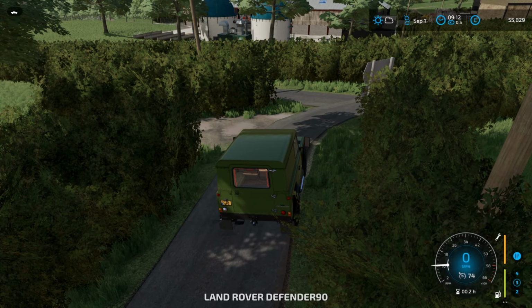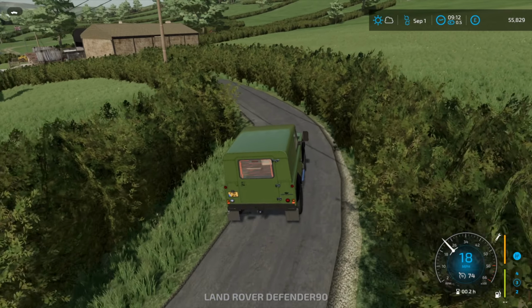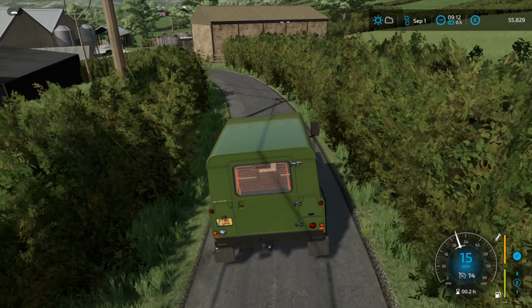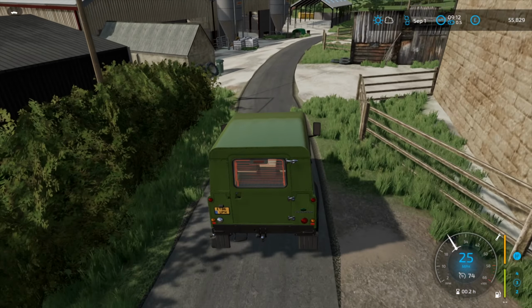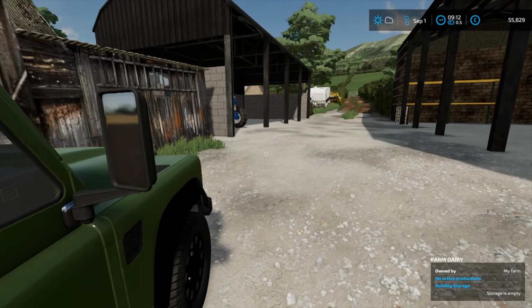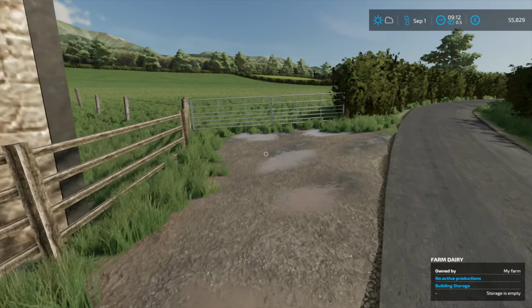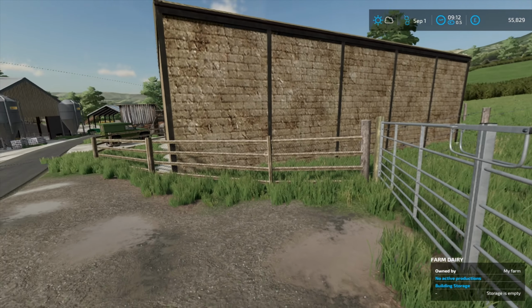Let's just jump in here. I have changed a few things on the farm, not through Giants Editor, just in-game, which is why it took me quite a while to set up. So you may notice things might be different if you do download the map and play it at some point. There are very subtle changes, but yeah. So this field here, we don't own. It's not part of ours.